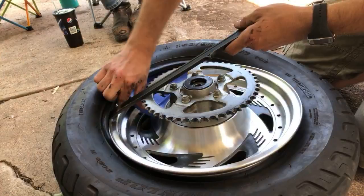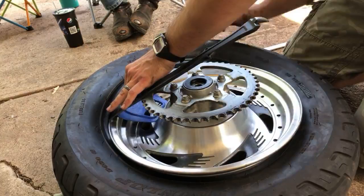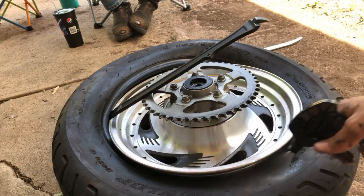Should have just taken that sprocket off as a just in case. I guess I should have sprayed my soapy water on here. I still could have just to... What? Some people might like it. Just a little bit of lubrication.